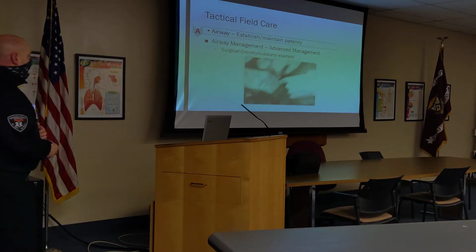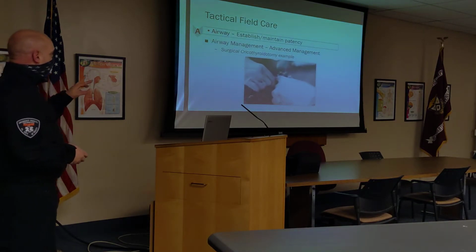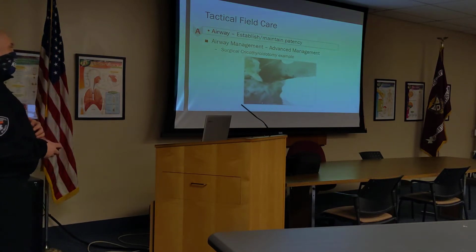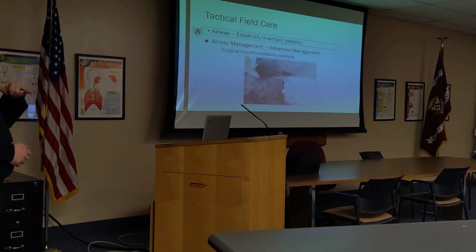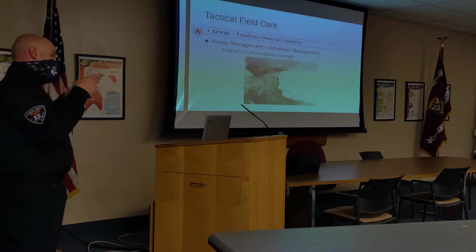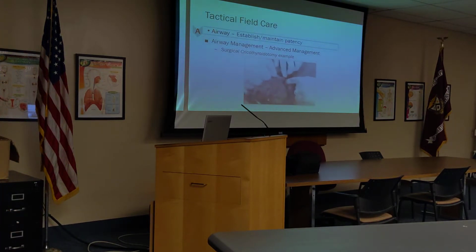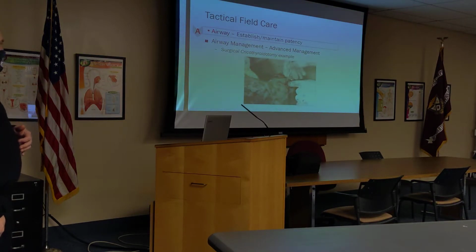So this is them trying to put in, you can see how they cut a hole. They're going to cut a hole right in the middle of the neck. Finger in to sort of, so you don't miss your place or lose the hole that you created, because everything will close back over when you move your finger. Finger goes all the way in, down into the trachea. Sometimes they have to open it up more.